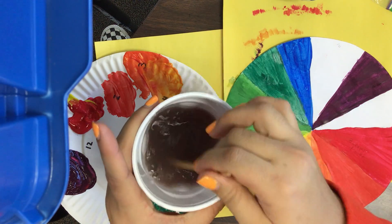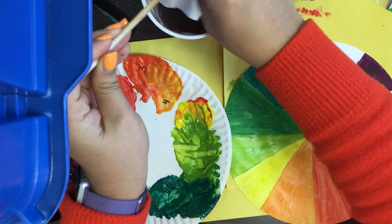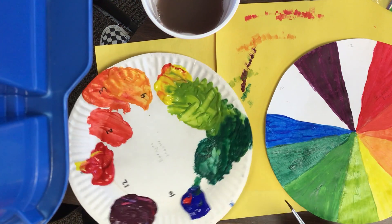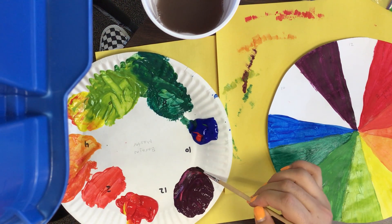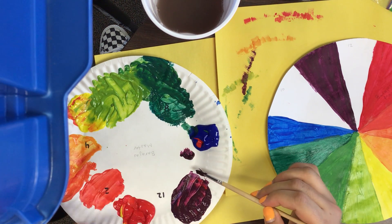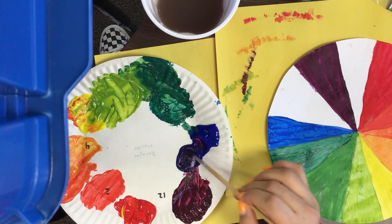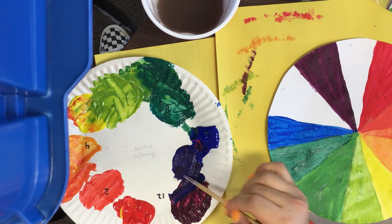If you're still filling that in, continue by washing your brush. When you're ready to move forward, we are now working on our second to last tertiary color, which comes from mixing our primary color blue and purple on number 10. Go ahead and grab as much purple as you can on the right side, leave some for the last tertiary color, then start mixing in that blue. You're going to get that powerful dark, dark blue.